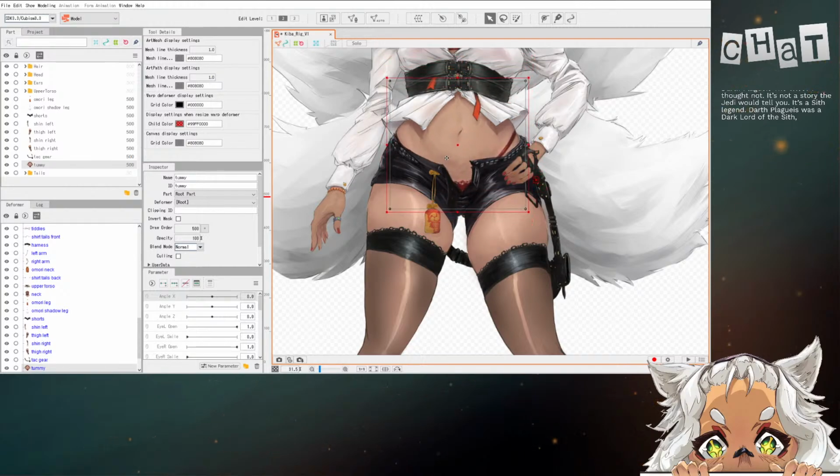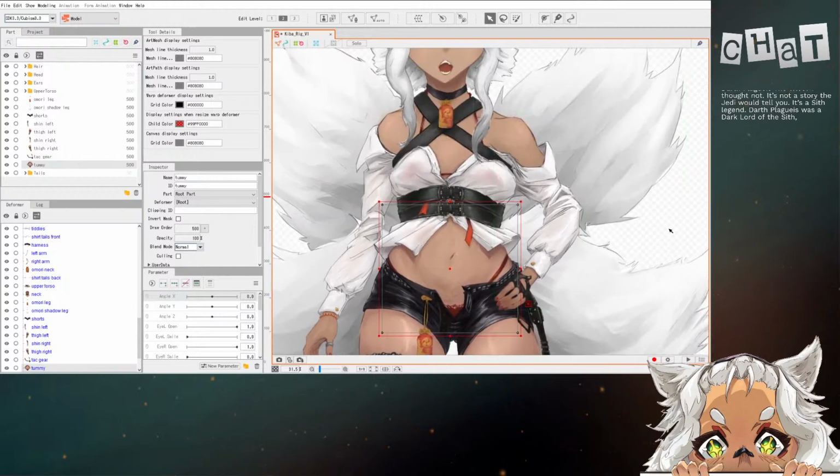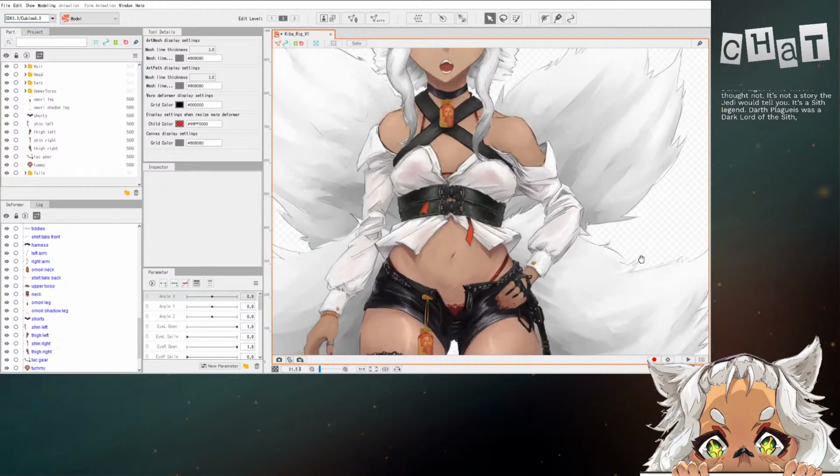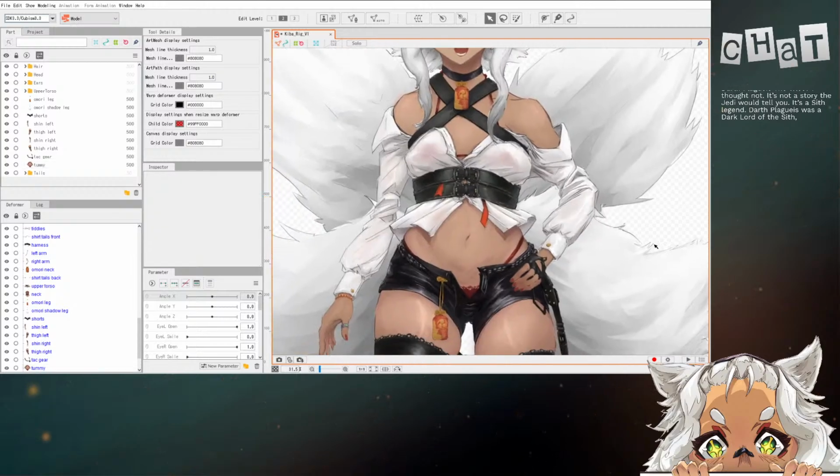Oops, you didn't see anything. Do I want this to all be part of the lower, or do I want tummy to be part of the upper torso? I might leave tummy on its own layer.